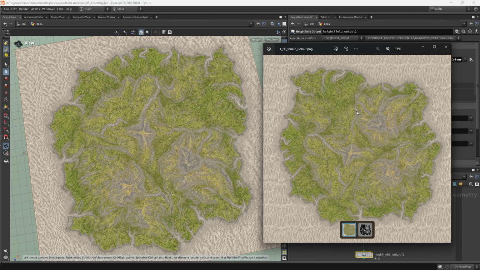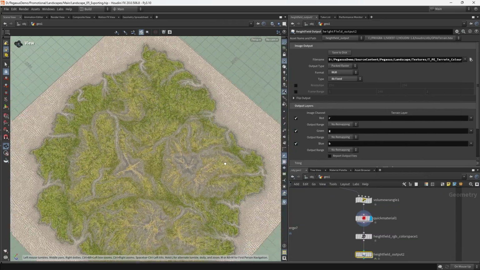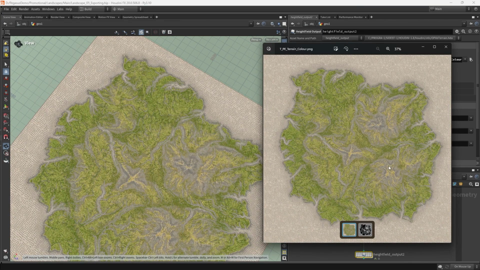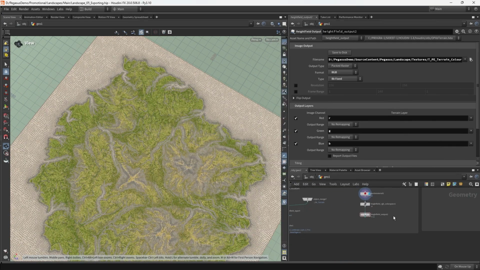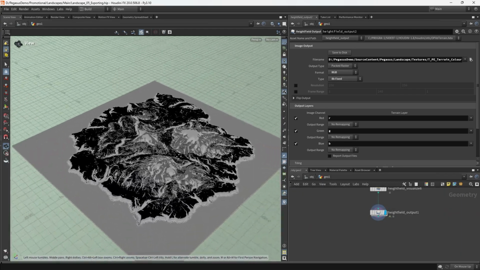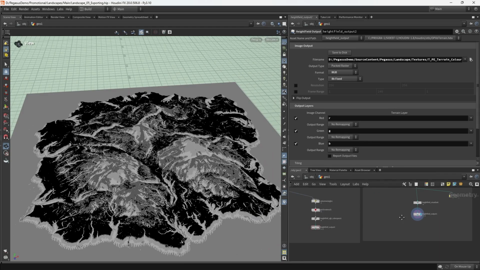So we get a more truthful representation of the map that we authored. Okay, so we've got our height field data out, we've got our color map out, and we've got our ID map out. And now we're going to switch back over to Unreal and start importing these and setting up the material.